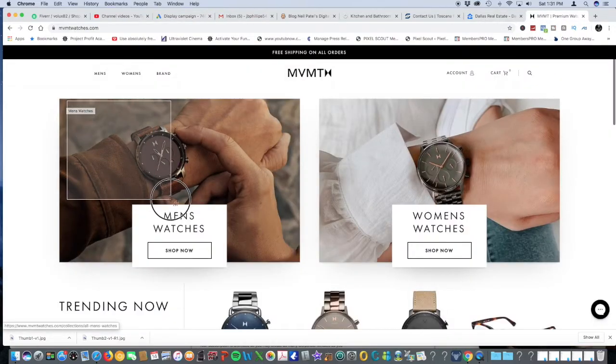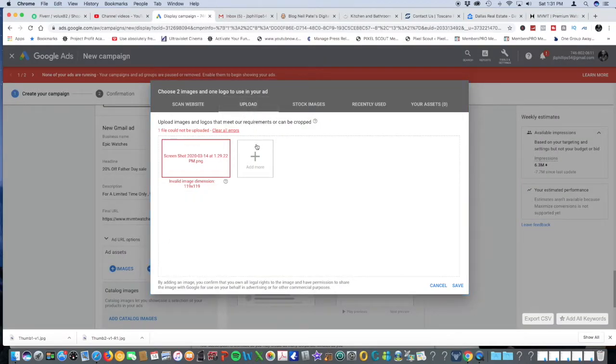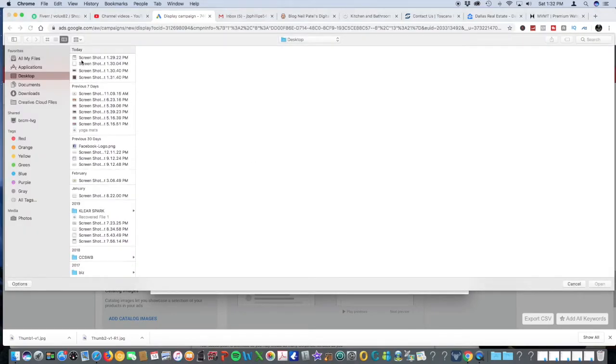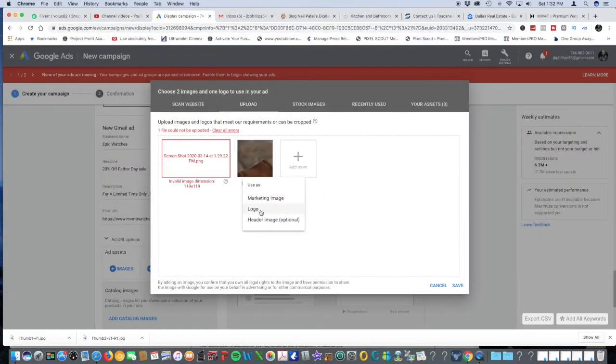Let's just pretend that's a logo, just to speed things up. So images, upload. Then label it as a logo, which it's obviously not, but just to help speed things up.